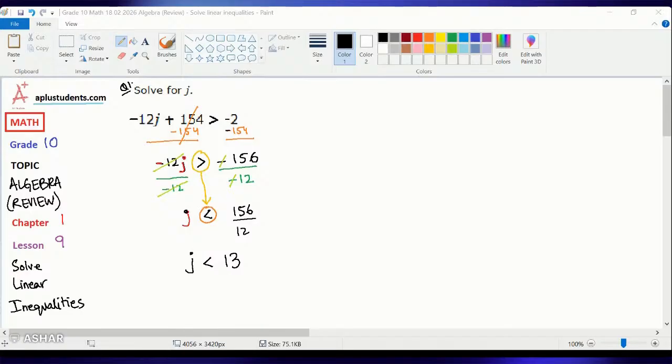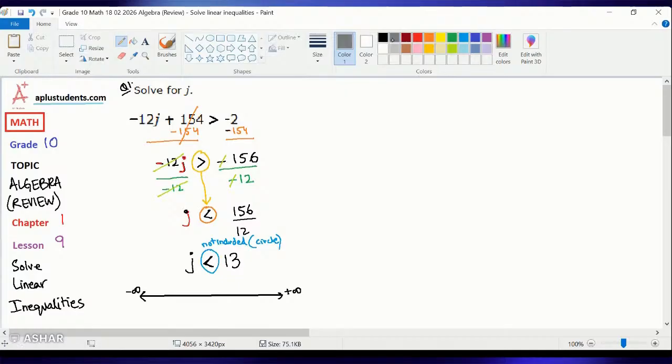Okay. Let's draw it on a number line as well. A number line is a representation of data such that the left side represents negative infinity and the right side represents positive infinity. We only have a less than sign over here. It does not have an equal. When we only have a less than sign, that means the value is not included. So we draw a circle. Whenever the values are included, we draw a dot. I'll do a similar example with a dot.